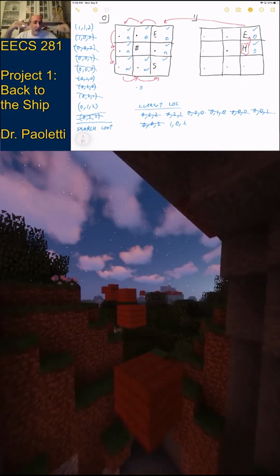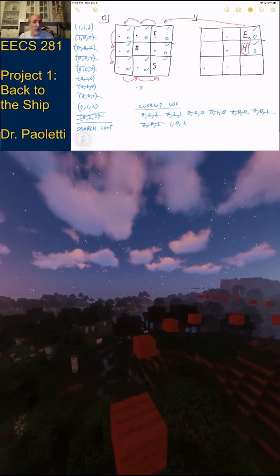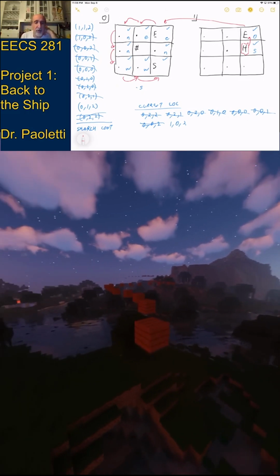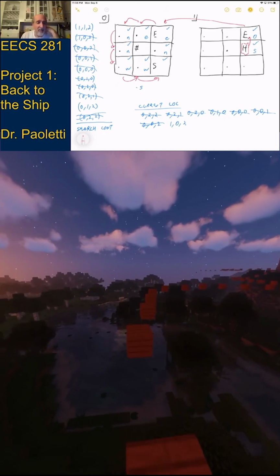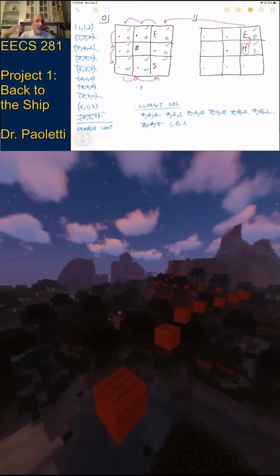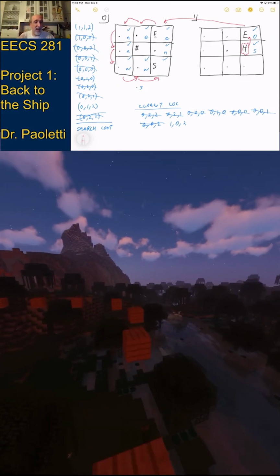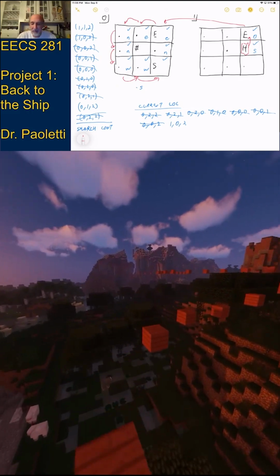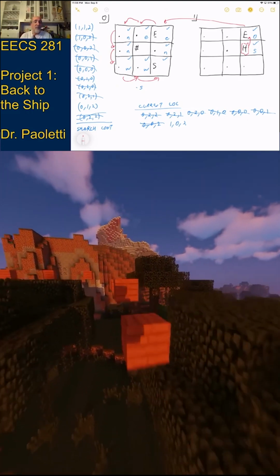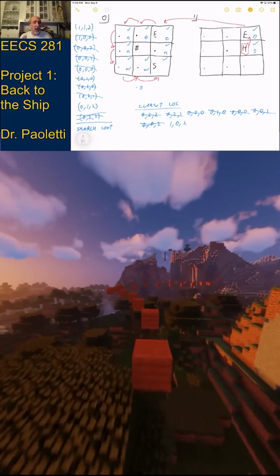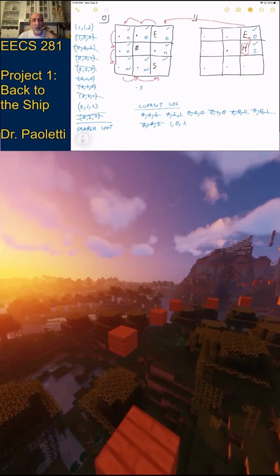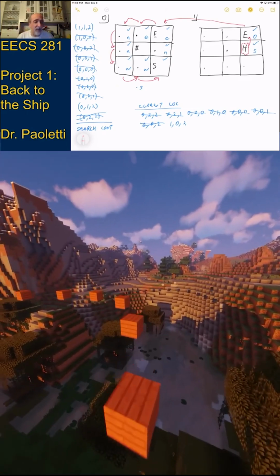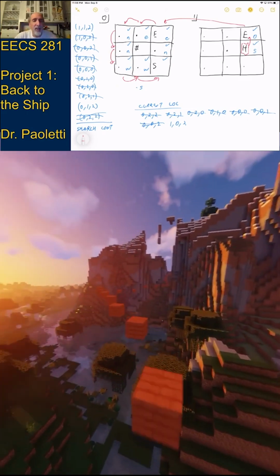I can either print out the directions in coordinate list output, or I could modify the letters in the map to produce map output. Once I modify the map, I've got to run a loop to modify the map characters that are in the path. Then I have to have a triple nested loop to print out the map characters. So now you see why the output could be different between stack and queue mode: things get searched, things get investigated in a different order. Okay, so that's the output stuff.